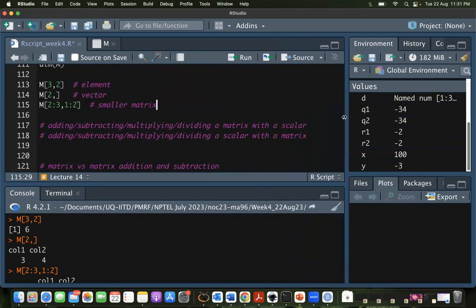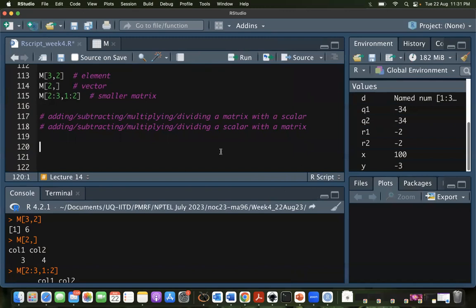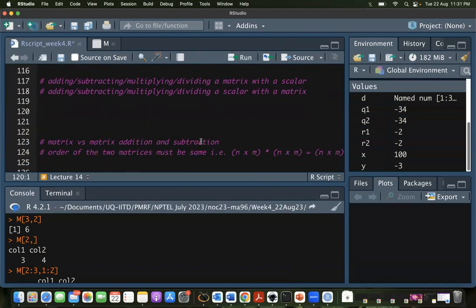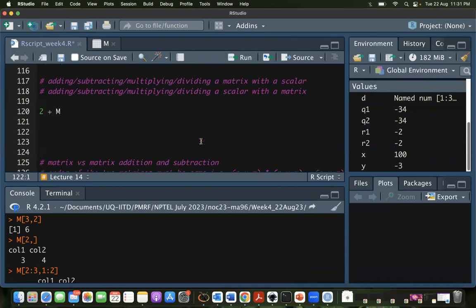Now, if we talk about what operations you can do on a matrix, the simpler ones are that you can add a matrix to a scalar, or a scalar to a matrix. Let's say we are adding 2 plus m versus m plus 2.